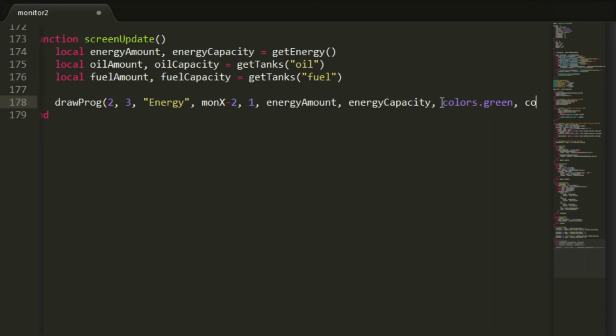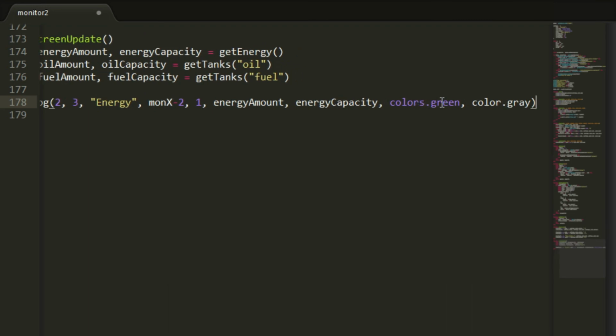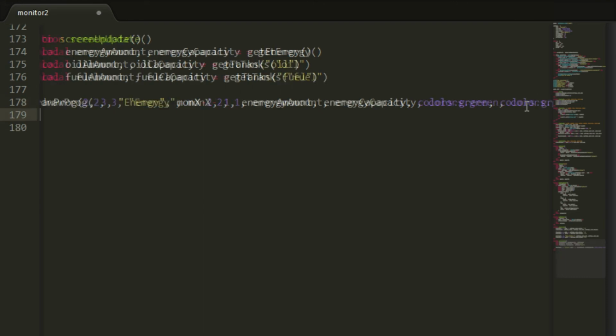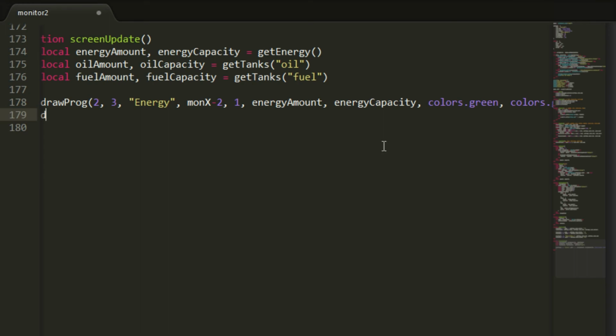I want the background to be gray. Colors gray. So another thing you see with the external editors, because I have color coded everything, I can easily see that I wrote color wrong and I have to have colors. So it really simplifies those bad spelling mistakes.